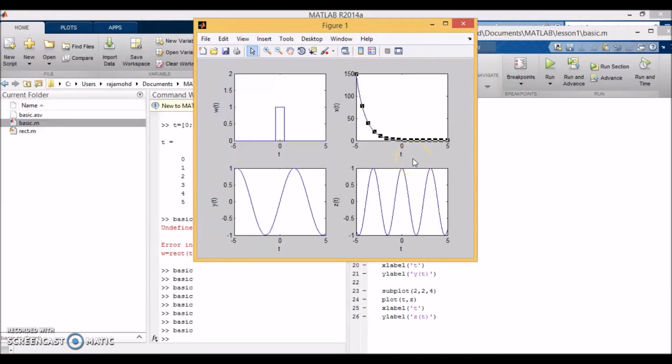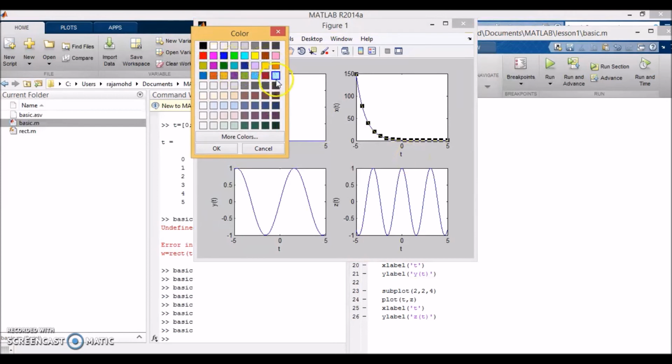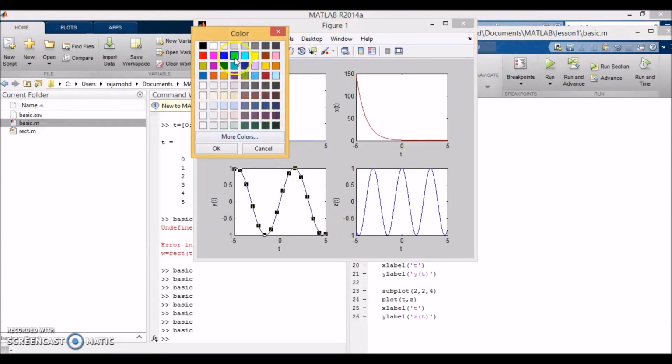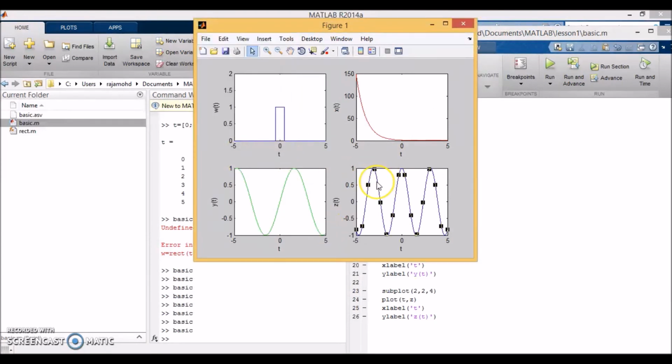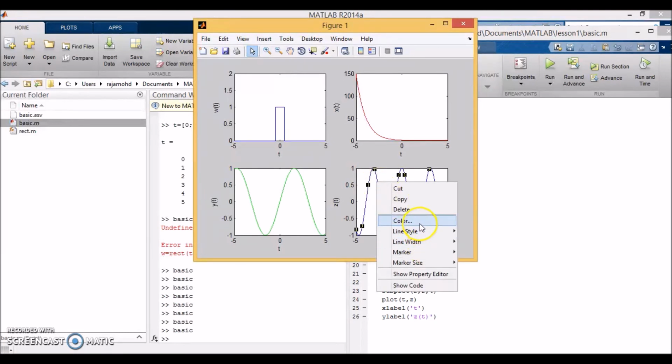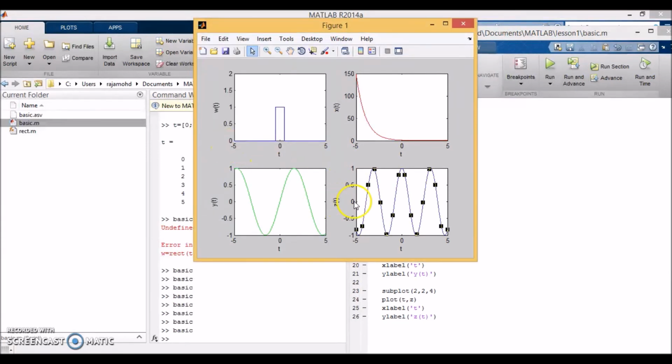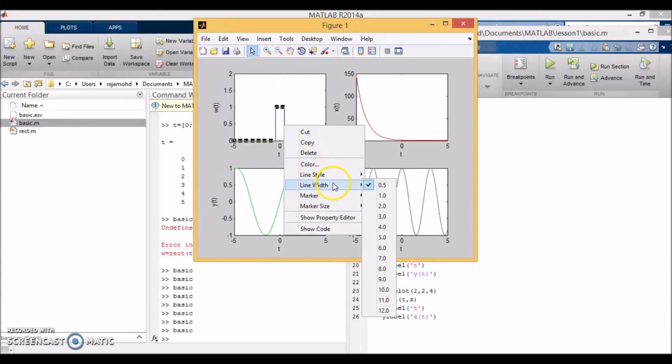I want to change this to, for example, red. This one, let's say green. This one becomes purple.